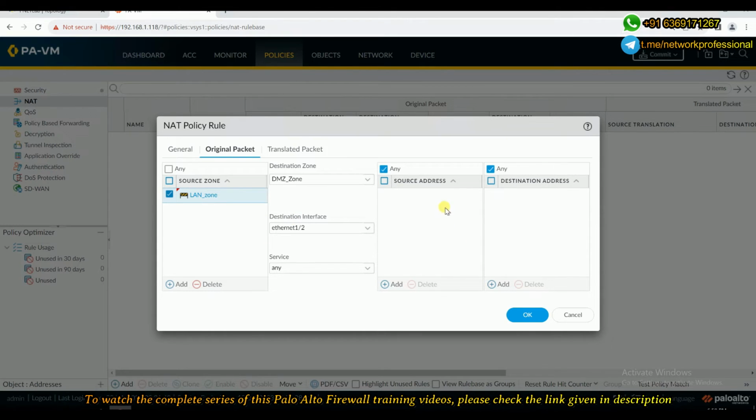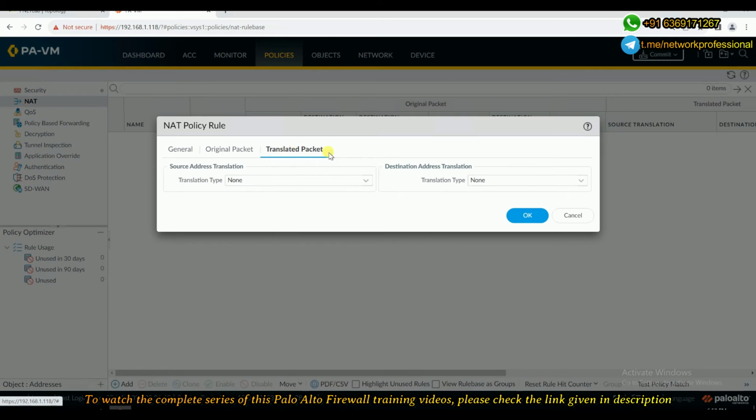All right, fine. And if you want to add a specific source IP address, it's not only for the entire zone. Yes, of course you can do it for the entire zone as well, but explicitly for any specific source you want, you can do it. And the specific destination also, if you want to do it, you can do it. As it is a lab, I'm just going with the open. I'm not specifying the source and destination explicitly. So the translated packet, this is the main info.